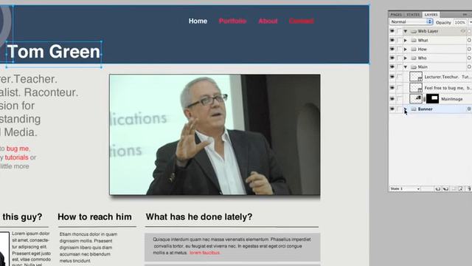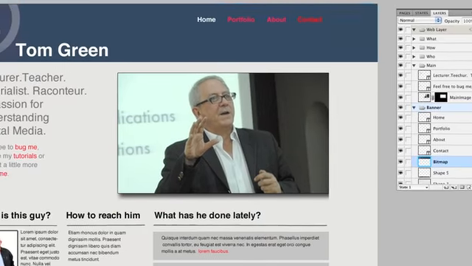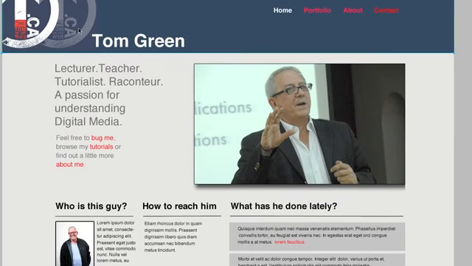So I'm going to go to the banner layer. I've got those three selected. I can just come in here and flatten the selection, and now it's just one image. Now I'm going to slice up my graphics. So I'm going to select that, I'm going to select my picture, and I'm just going to select little old me. So I've got these three images selected.